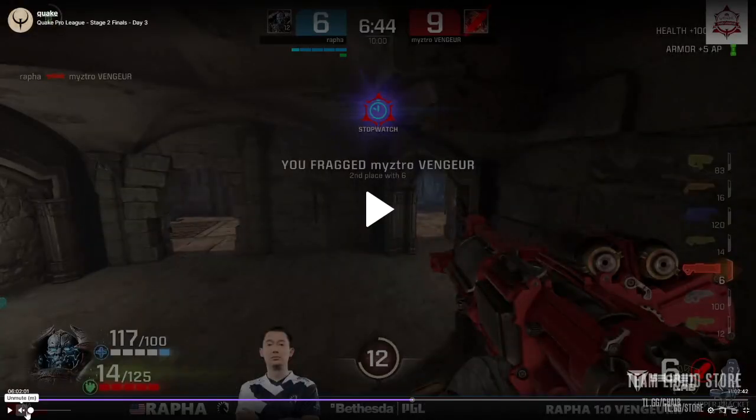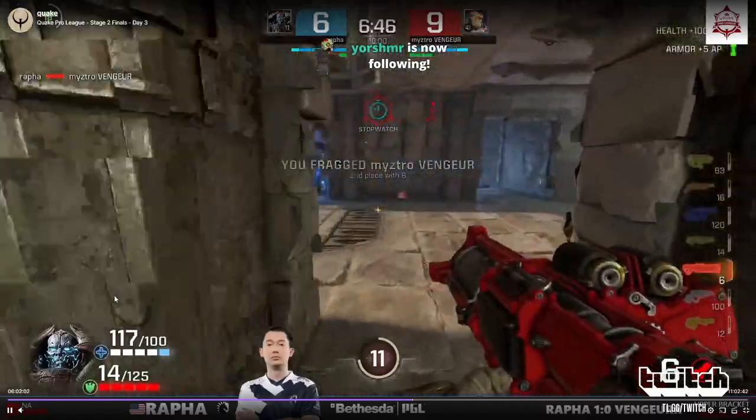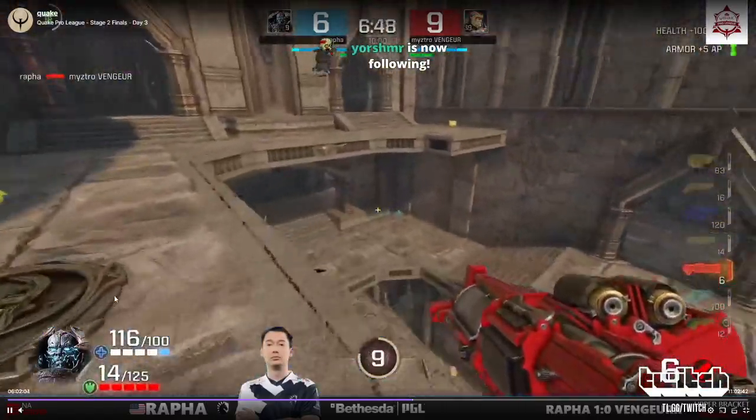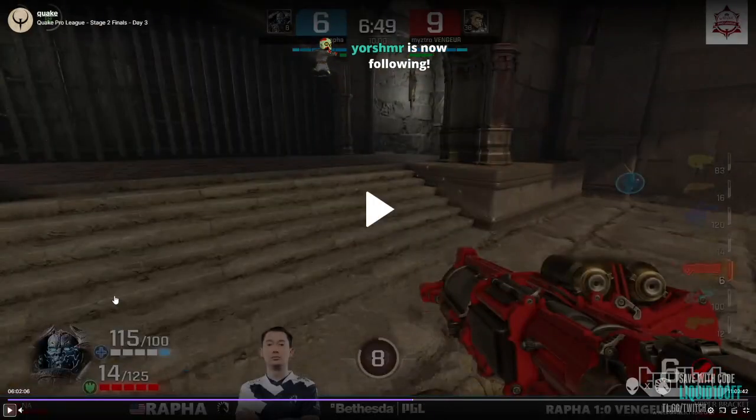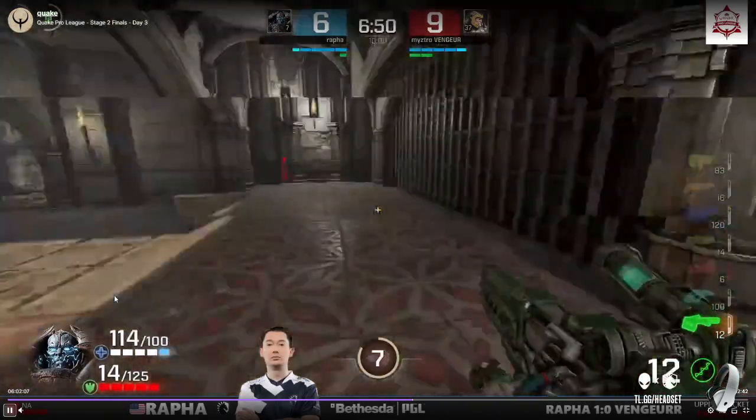So I get the kill, and I need to rush over to this side of the map to try to force him to not spawn on rail. I need to do my best to do that right now. It's a 50-50 toss-up. And so I'm clearing other areas to listen for him right now. And I think I heard the rail pickup, so I was like, okay, I just have to give that up now, and I have to go back for this armor.